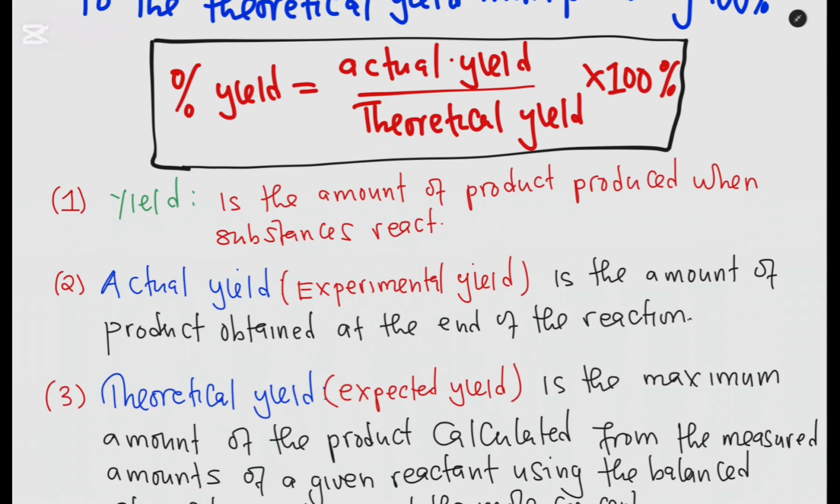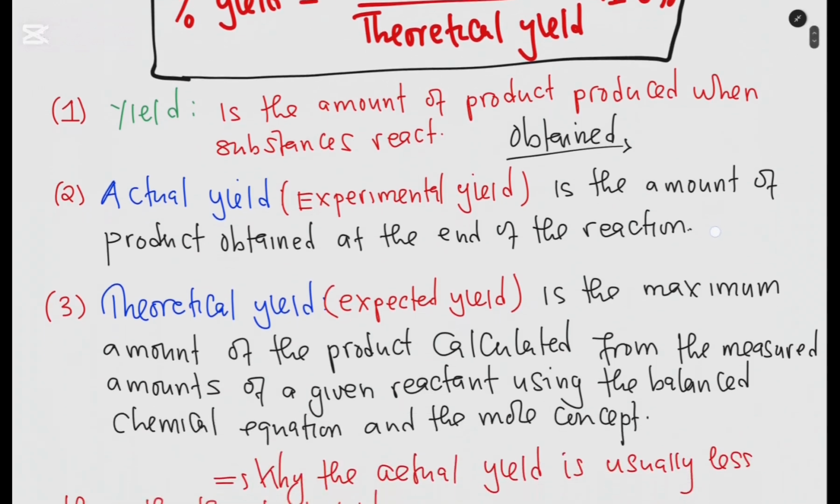Have you gotten that? So it is called actual yield, experimental yield, also amount obtained. I think obtained is the term that you are going to come across commonly. So when you are told the mass obtained, just know that that mass is actual yield. Then the other one is theoretical yield, which is also called expected yield. This is just what you expect, not really what you get, your expectation.